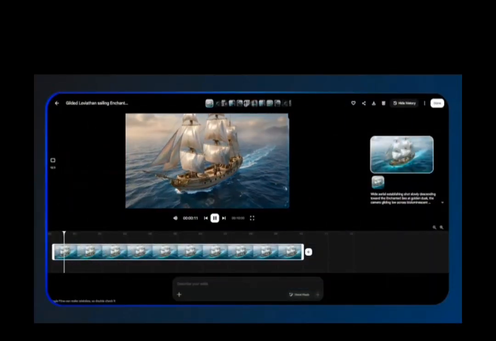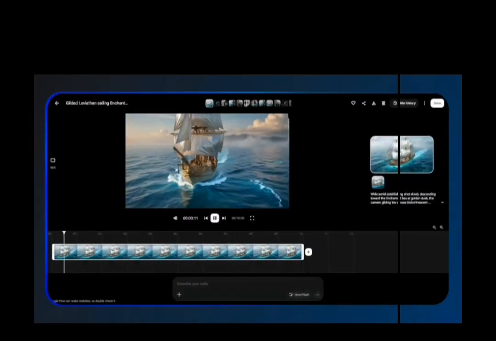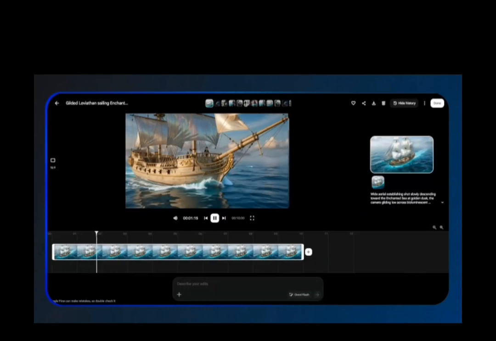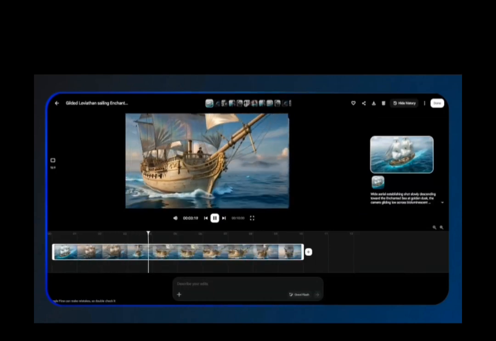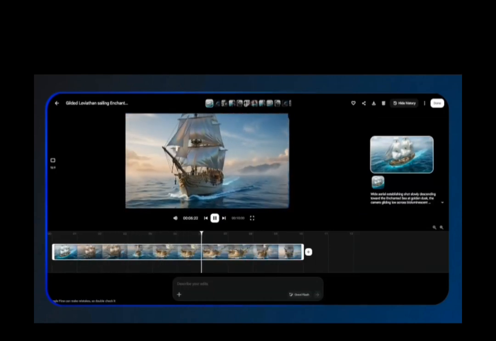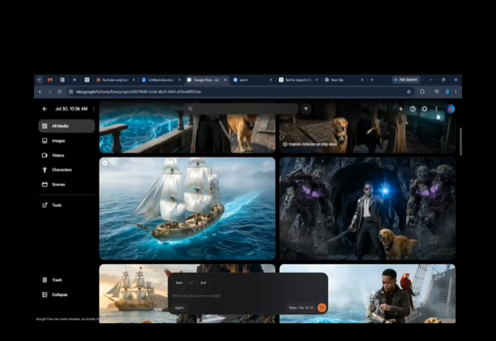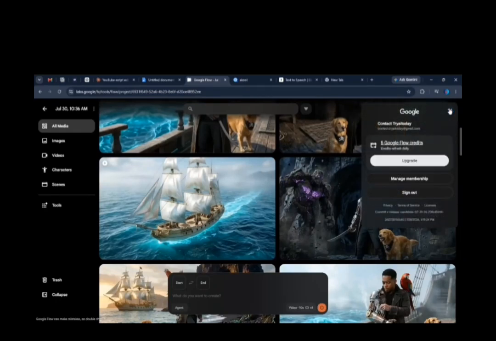Look at that lighting, that camera push-in around the bow, the way the mist drifts across the water. This is the quality you're getting completely free. One more thing before we move on. Inside Google Flow, you get to choose whether your video includes the Gemini watermark or not, just by toggling it on or off in the settings. No extra app, no separate download, no workaround needed.